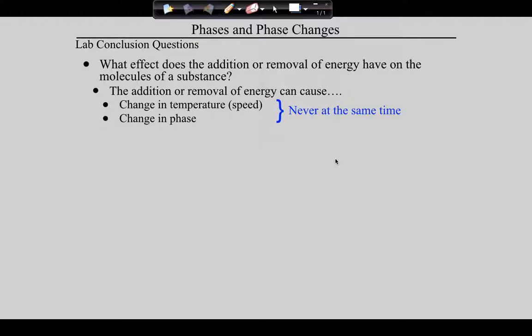So now let's look at conclusion question two, which frankly isn't even in my notes because it's really straightforward. Guys, question number two, paraphrasing, I don't remember the exact question. It basically says, how do we measure this effect? So what is the this referring to? Well, it's this: how do we measure the effect of energy on temperature and phase? A thermometer. Yeah, guys, question number two is just a thermometer.